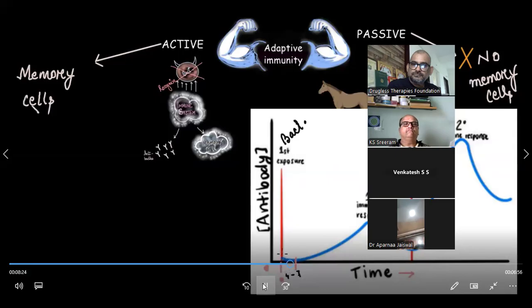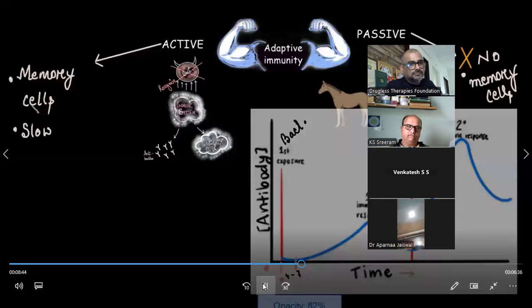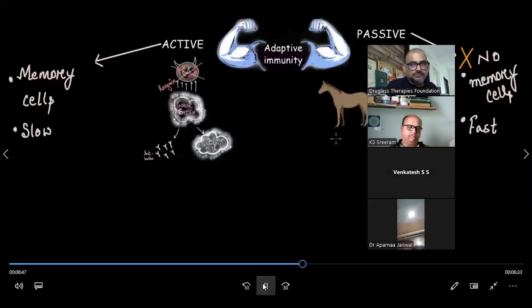Because as soon as the antivenom shots are given, it will go and destroy the snake venom. But in case of active immunity, our immune cell took quite some time to act against the foreign invader. So active immunity is comparatively a slow process, whereas passive immunity is comparatively a fast process. Now, I like to remember active immunity as home-cooked food and passive immunity as ordering food from outside.